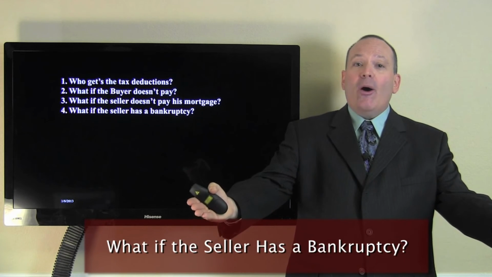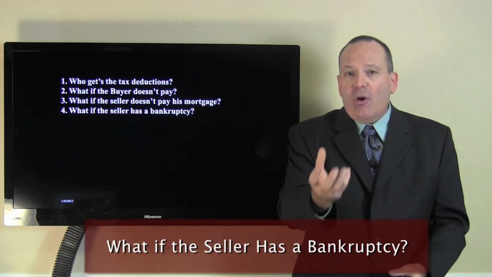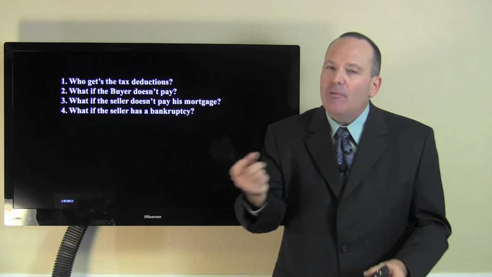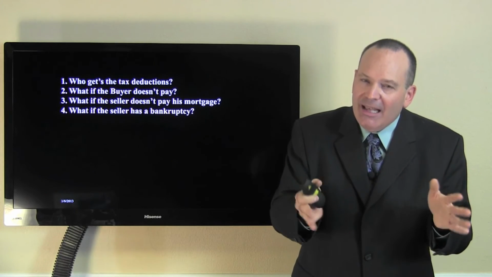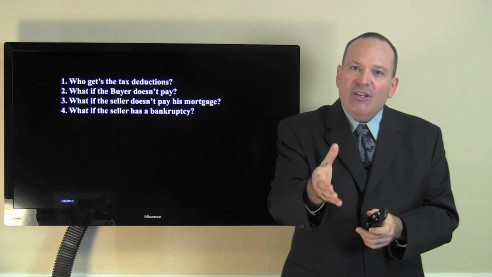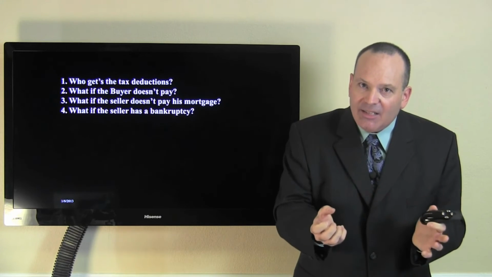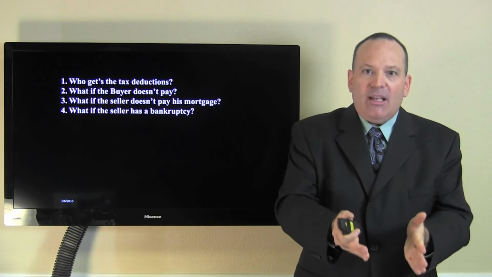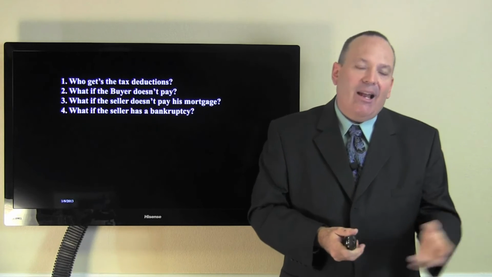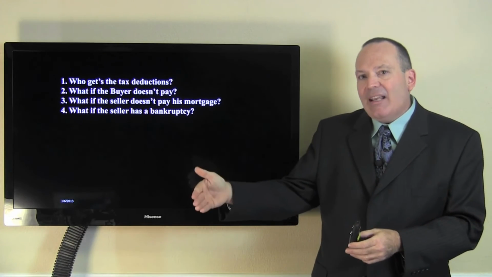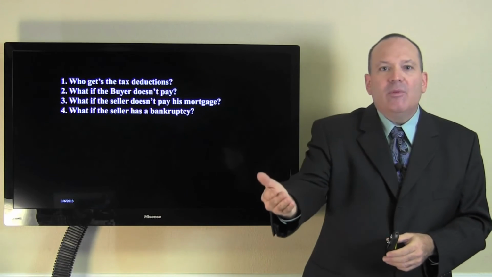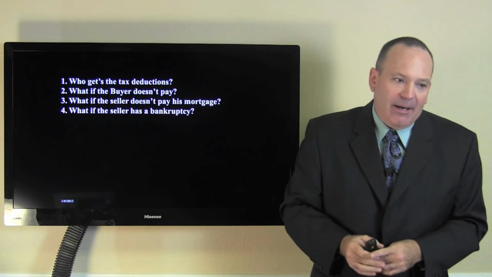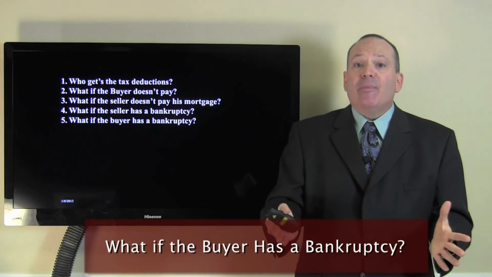What if the seller has a bankruptcy? That's what title insurance is for. As long as you bought title insurance and you have the controlling interest of that property, controlling interest, not title, has transferred. Remember, title insurance does not insure the name on title. It insures the cleanliness of the title and the controlling interest. So as long as you got the controlling interest in the lease option agreement prior to the bankruptcy of the seller, it makes no difference, unless you did not exercise your option, didn't buy the property, and the bankruptcy was still in play. Then the bankruptcy trustee would look at that as an asset to the seller versus the buyer. Okay? What if the buyer has a bankruptcy? Same thing.